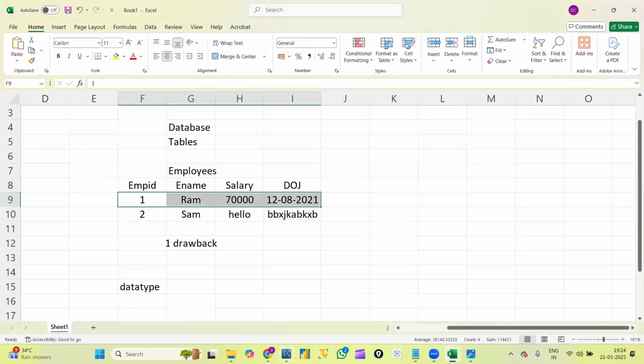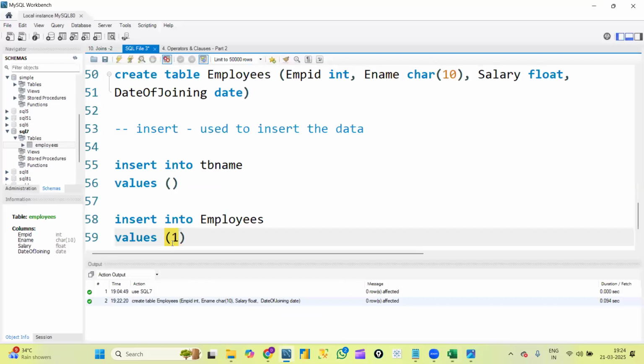Let me give first as 1. I'll keep a comma, and then I'll give employee name data, then salary data, then date of joining. If you observe what I did, after writing the values keyword, within the parenthesis I gave the data.